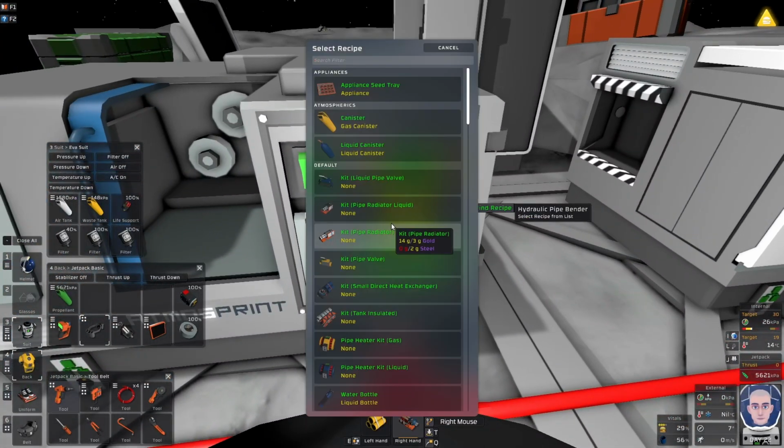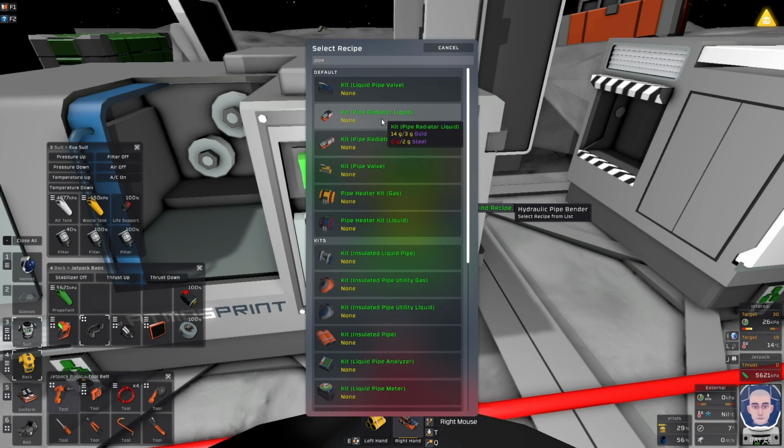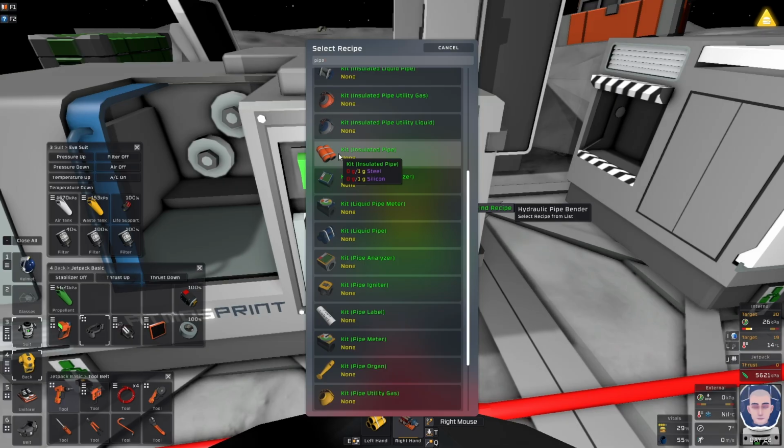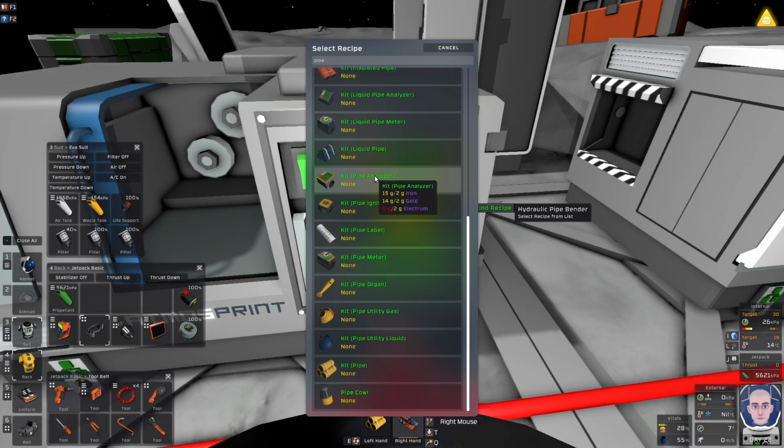If I look and just type in pipe, pipe with a P. Note, sidetrack: insulated pipe. When I put in my air conditioning unit, I should have used an insulated pipe for the part that faces inside, because it generates heat and that heat will radiate out through the pipe unless it's insulated. So I will be making one of those later. Back to your regular program.